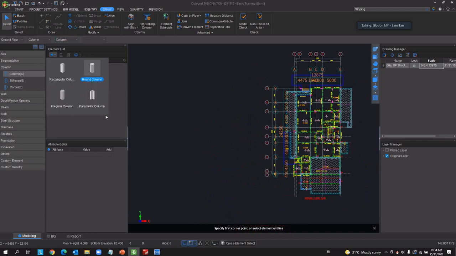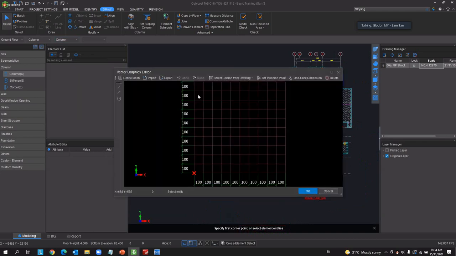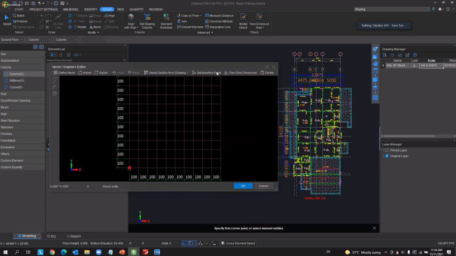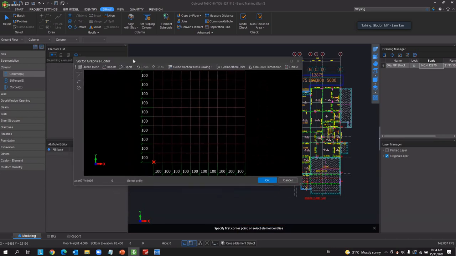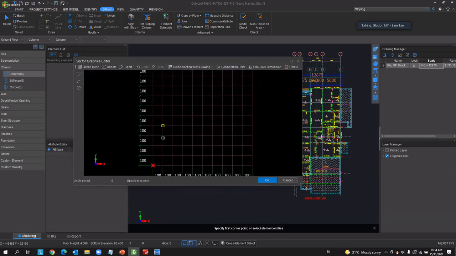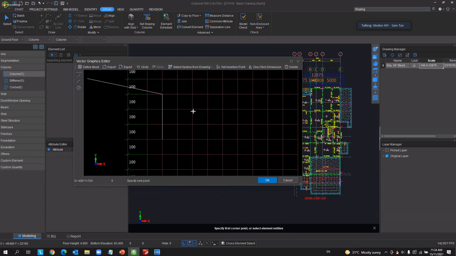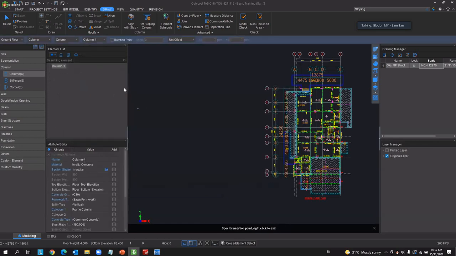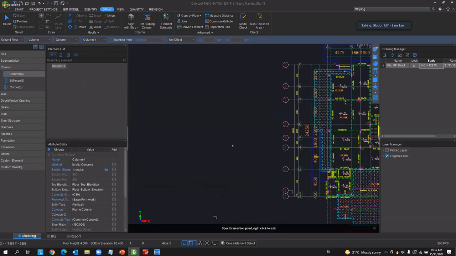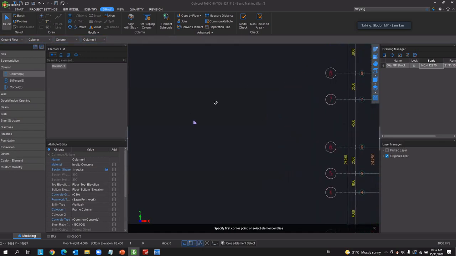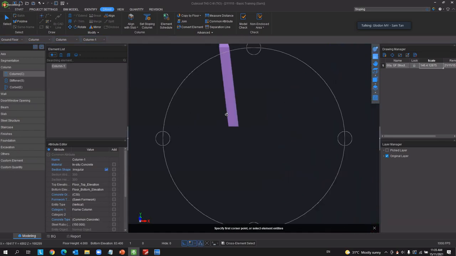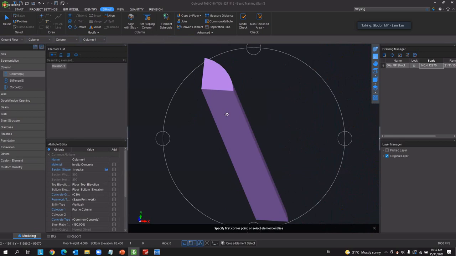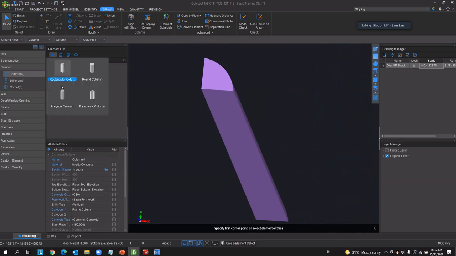You can just focus on my screen here. Irregular column is the place where you can draw the column shape yourself. I can use the line, I can draw it, and then I use the 3-point. It's possible, we have this kind of column, right? Then I click OK. So when I point it and come out, we will have this shape of the column. This is what we call irregular column. This is by bare hand, I do it irregular.